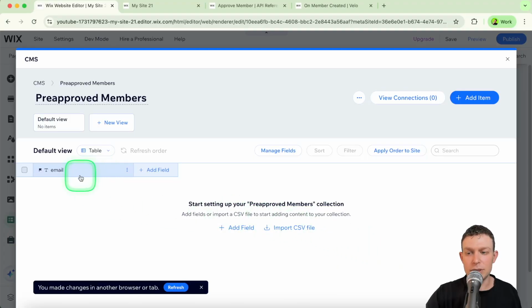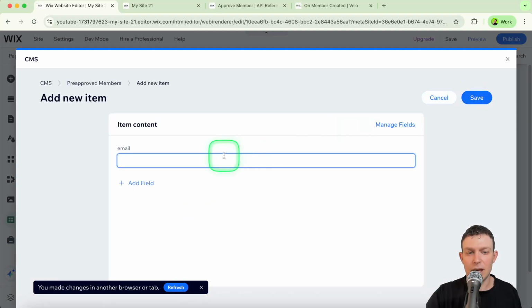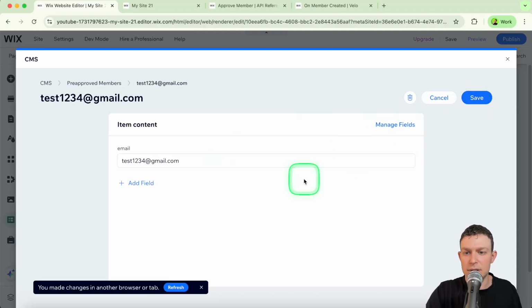And what I'm going to do is add in our first item. So let me go over here, add item, and this item will be an email address. So let's just call this test1234@gmail.com. And I'm going to add this in, save.